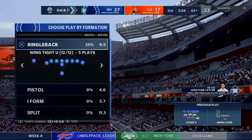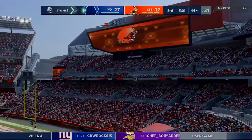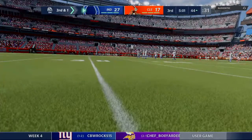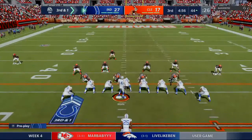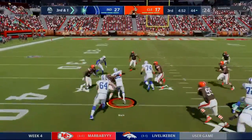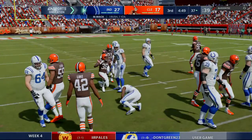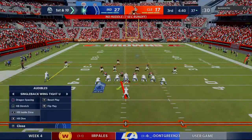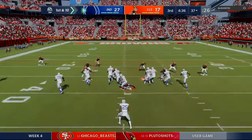Well, you certainly have to give a little credit here because they are playing this game now at their pace. This is ball control football, sustained runs, taking their time, and making it work. They'll run it here. This is Marlon Mack. And he will have a first down as they get him to the ground at the 37. He's brought down. Move the chains. A gain of 7 on 3rd down.